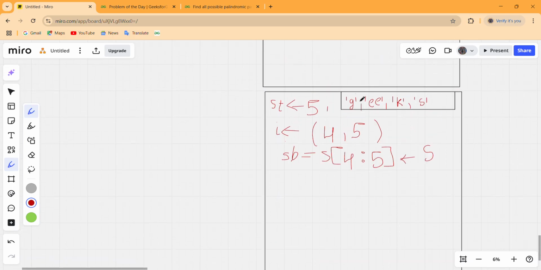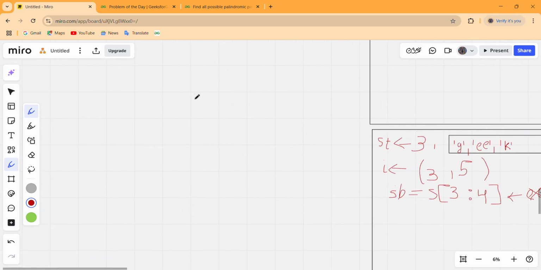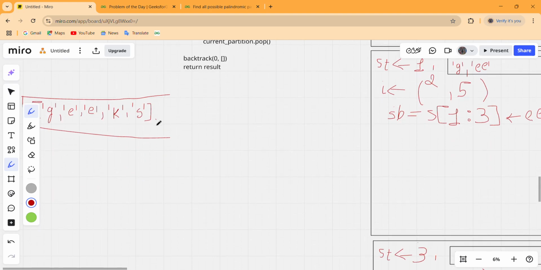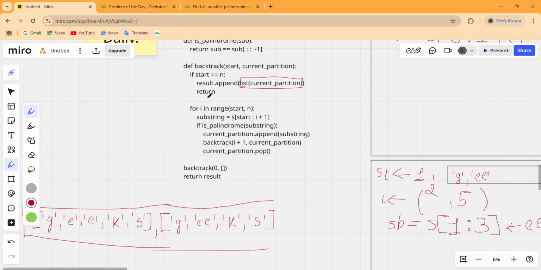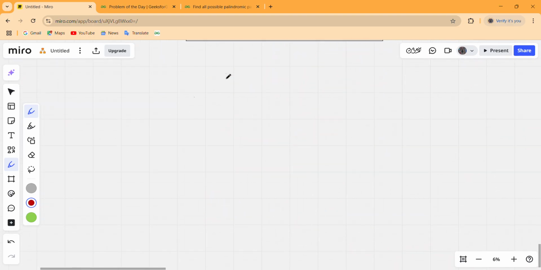So our current partition list is this G, double E, K and S. So this will create a copy of this G, double E, this K and this S. After doing this, the function gets returned.